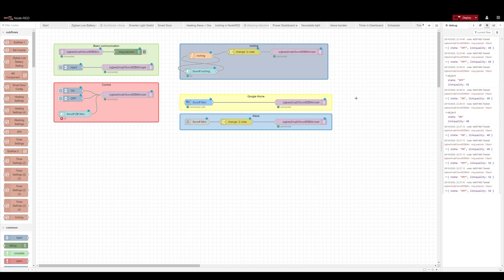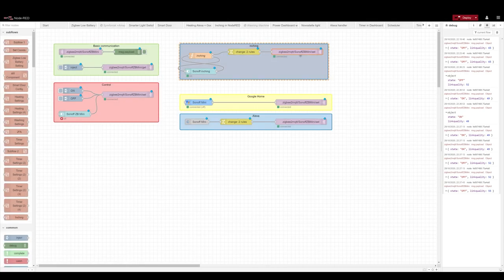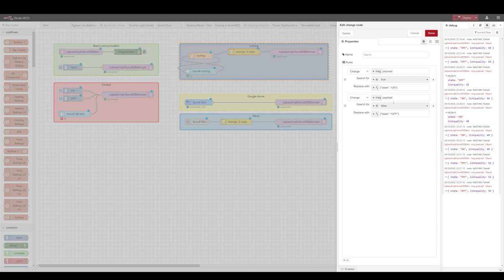Now, if you are interested in inching, I already have a separate article about inching, and this is the bit that you have to paste. And because this bit submits payload as true or false, all you have to do is again use a change node to translate it into known JSON, which is state on, off, etc., and submit it to this MQTT out node. Just a note, apart from submitting on and off, you can also use a toggle to switch the state to opposite. So if your switch state is on, if you send toggle instead of off, it will do the same and will turn off your switch. That wasn't that hard, was it?